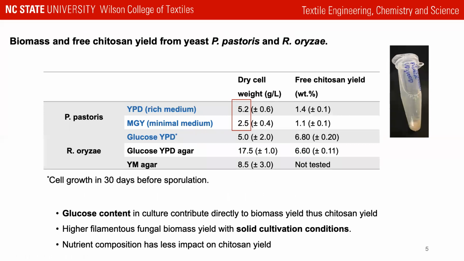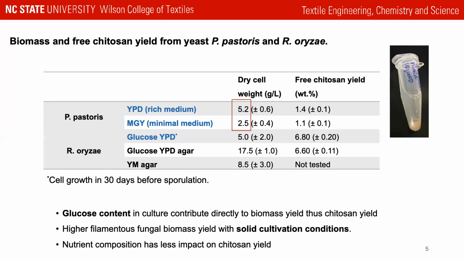In our study, we report approaches to obtain chitosan from Pichia pastoris and another filamentous fungus, Rhizopus oryzae. The free chitosan refers to chitosan that can be dissolved in 10% acetic acid with a polymer concentration of 50 milligrams per milliliter in our study. We first investigated cultivation conditions, chitosan extraction protocol, and the yields with these two microorganisms. The extractable chitosan from Pichia was about 1% of the dry cell weight, which is close to the value reported in the previous study.